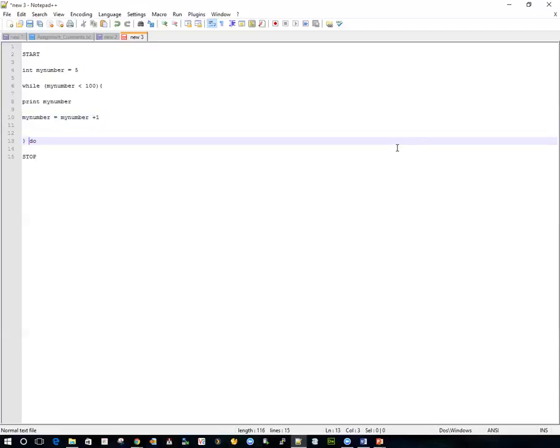So what would that actually be doing? If I said start, initialize my number, and I say while my number is less than 100, print my number, and then take my number and add 1 each time. Right, James? It does. It adds 1 to it each time. Then it continuously loops until it hits 100, and then it exits. So that is a while loop.